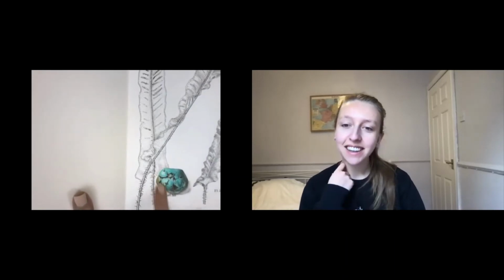So this is my first page, and I'm quite enthusiastic on the first page. You know, this was my very first entry in the journal. And what I decided that I would do is, the sketchbook is too big to carry around. So I thought this would be a project that I do in the studio, and everything that goes in it is something that I've found or observed within walking or running distance of my home, or something that's in the house. So the very first thing was a drawing of this piece of turquoise, which I've had for many years.